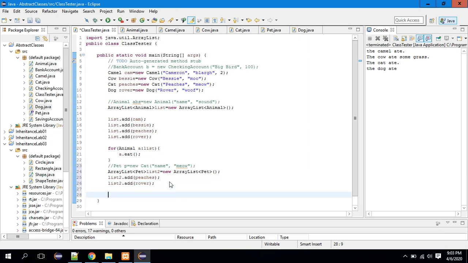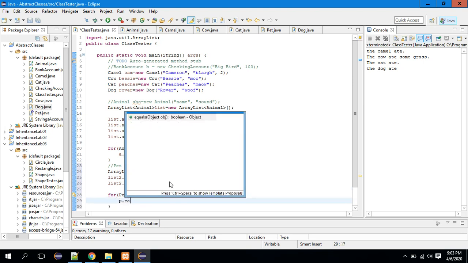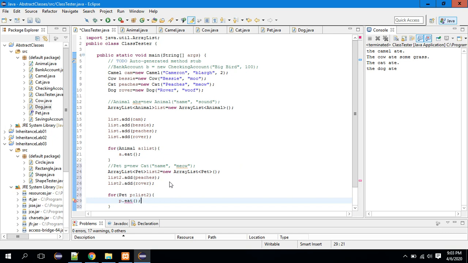Now, if I try to do this, for Pet p in list2, if I try to do p.eat, I'm going to get an error because while the Cat and Dog classes have an eat method, the Pet interface does not have an eat method. Okay.